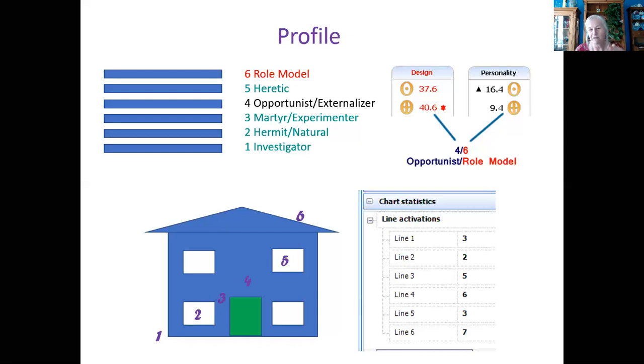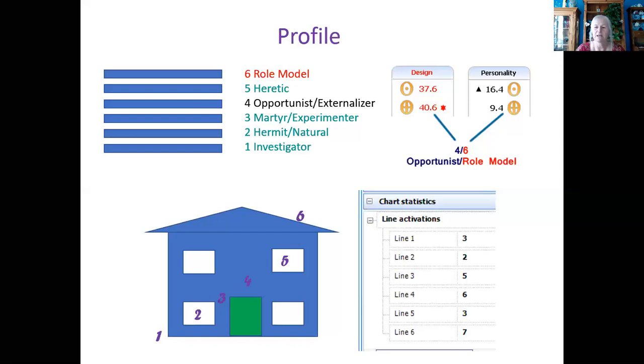4th line is that bridge between, it's a half in, half out. The profiles as they come up, the 4th line is 4-1, 4-6, it depends what's on the other side as to how that plays out. But this is roughly how they're structured. So somebody who's a 1-3, they're going to be very much into their own process, but they're going to be aware enough of other people to go, actually, I want to play with them out there, but I want to be finding out what's the secure foundation.